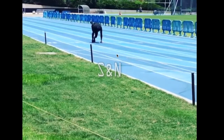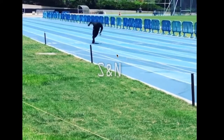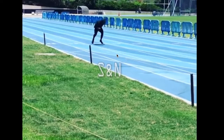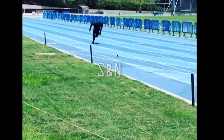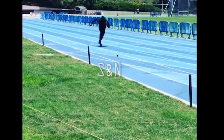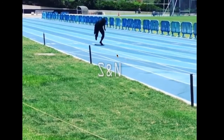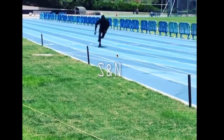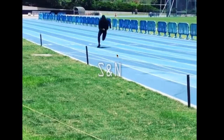So to start, we'll see his positioning here in the start. I think he has a good, solid start there. I think he's able to pick up a good amount of ground and also gets that foot down pretty quickly, which is exactly what you want. The next step, he does a good job of really driving that knee forward. He kind of has a little bit of a lack of hip range of motion. You can see where the knee's coming out to the side at first, and he comes around. He does that a lot here on this one.